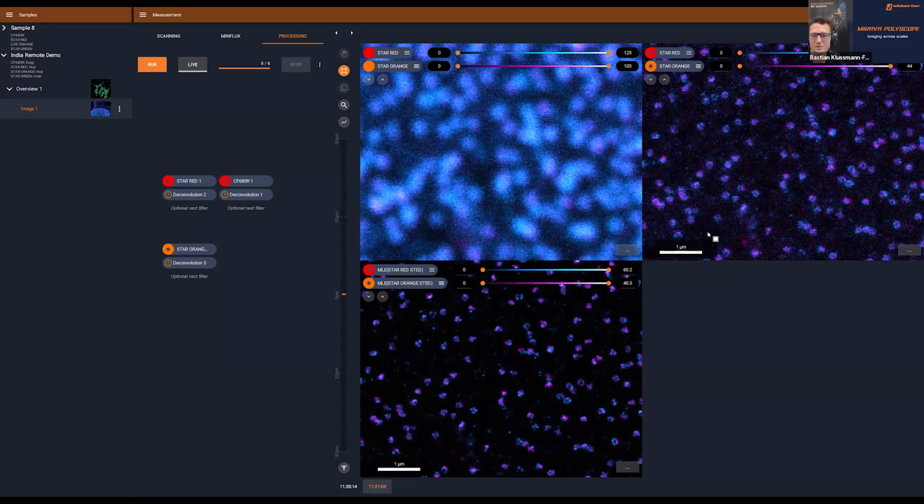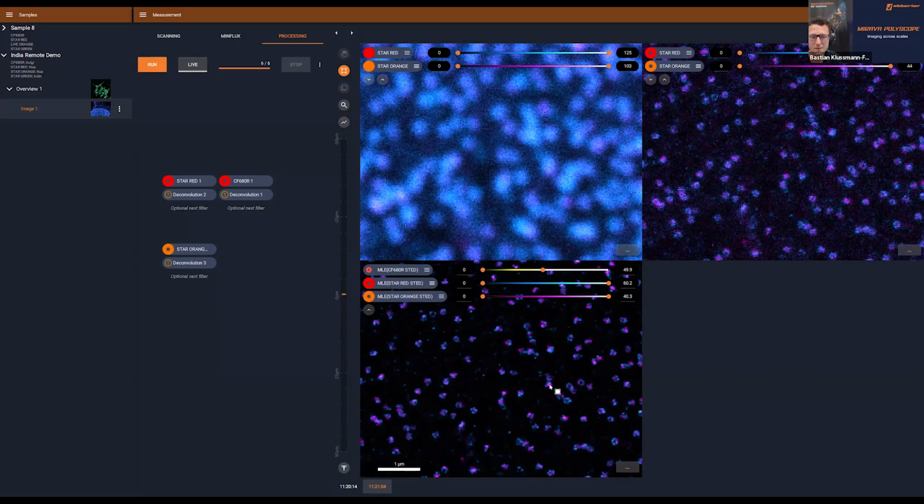However, here with the STAT channel and also with the confocal, we see that, okay, our nuclear pore is forming rings. So this is a nuclear pore protein that is located in the periphery of the nuclear pore. And then we have the other protein here. This is something that sits more in the middle of the nuclear pore complex, right? So, and with that, we can nicely resolve this position here.